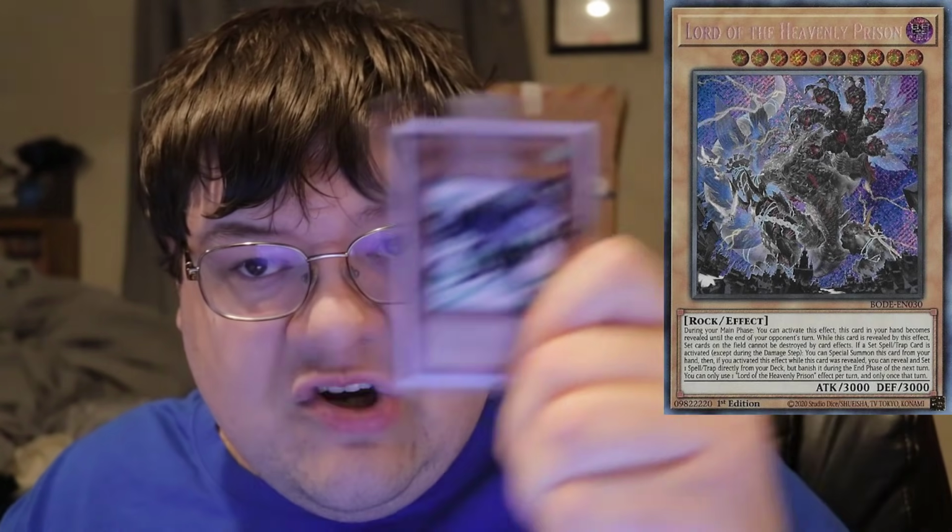So during your main phase, you can activate this effect. All right? And then all you've got to do is reveal it in your hand. Hey guys, look, I'm showing it. All right, you yell it loud and proud. Hey guys, I opened it. Hey, you can't touch my back row anymore. So this stupid thing has to stay revealed in your hand.